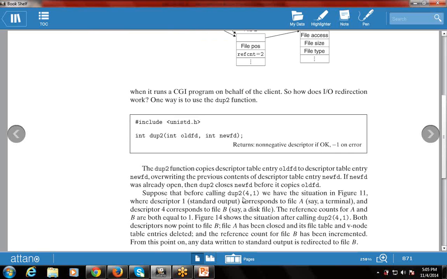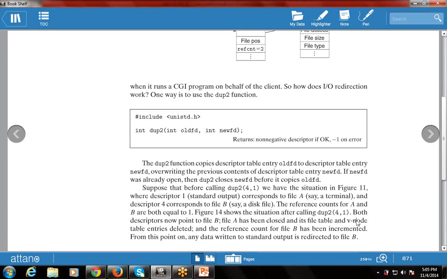Suppose that before calling dup2(4,1), we have the situation in figure 11, where descriptor 1, that is FD1, corresponds to file A, and FD4 corresponds to file B. The reference counts for A and B are equal. Figure 14 shows the situation after calling dup2(4,1), duplicating file descriptor 4 onto 1. Now descriptor 1 points to file B. Why?